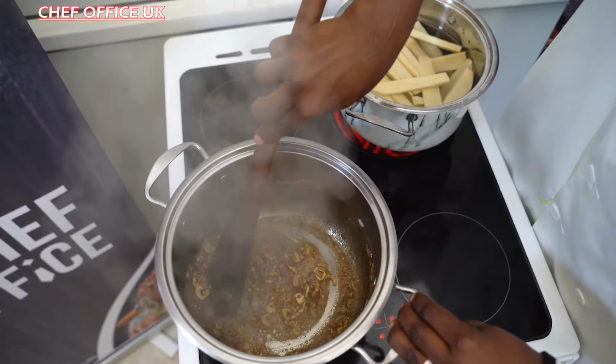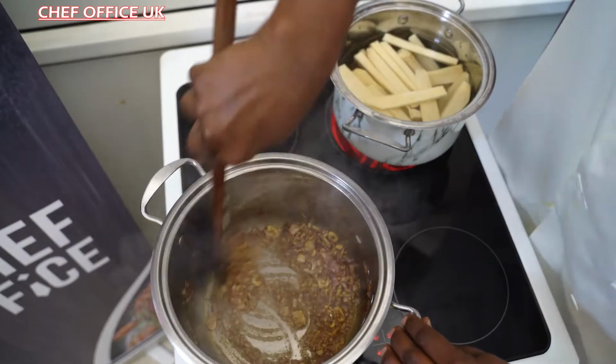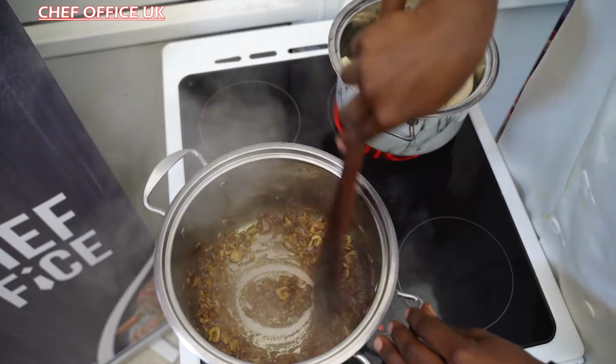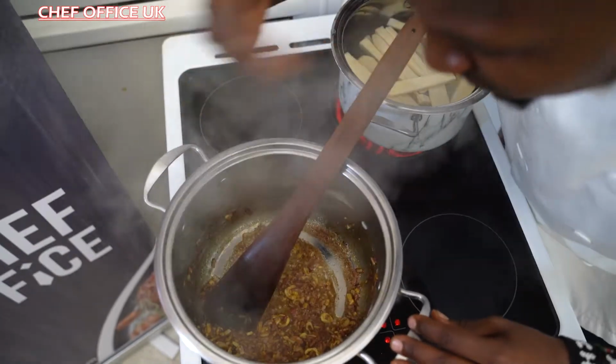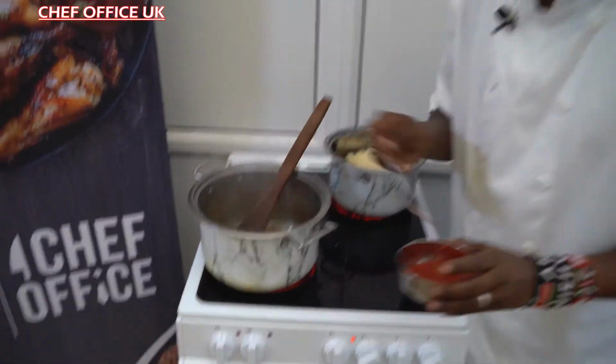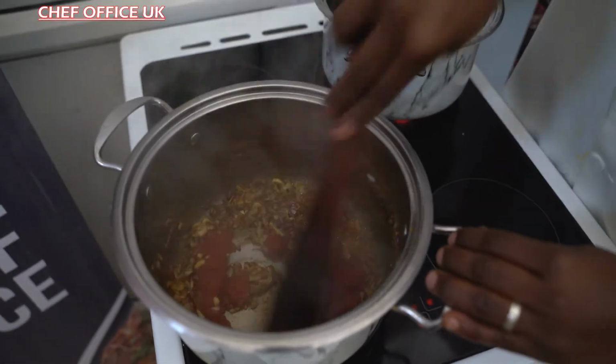So as you can see, you keep mixing. You don't want to burn the onions, the garlic, the spices. All these are very nice. And even if you can smell it, it smells so nice. I add the tomato paste before the chopped tomatoes because you want to cook it out as well.